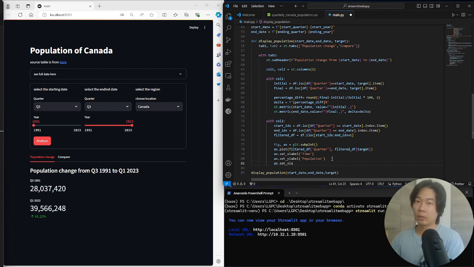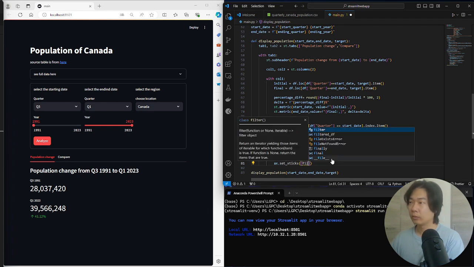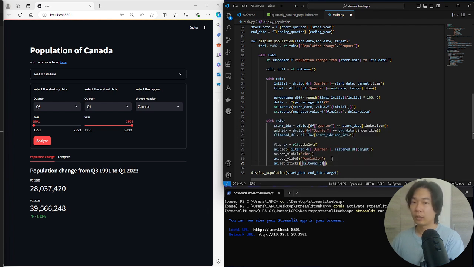So in this label, you want to show the date of the starting period and the ending period. So from filter df and quarter, what's the starting period?